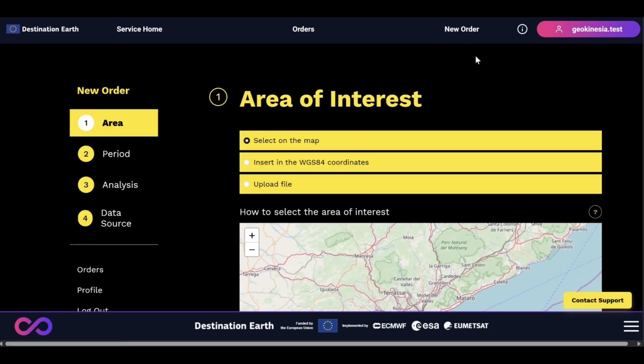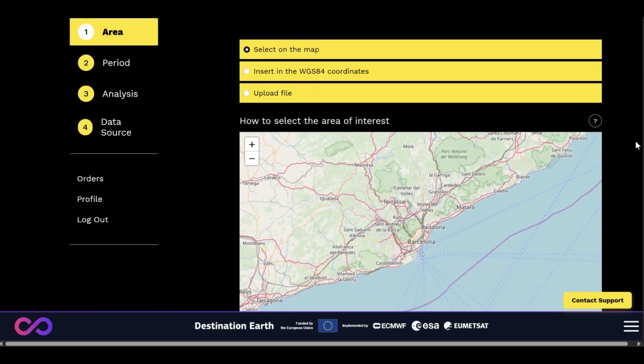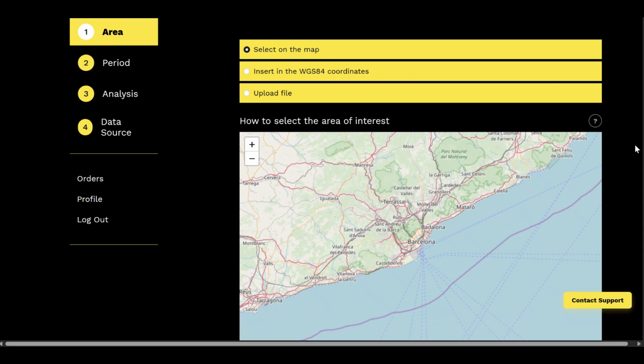on the platform. The GGMS workflow starts on an interactive map, which serves as the main workspace of the service. From this interface, users can define their area of interest. Subsequent pages follow the same clear and consistent structure, guiding users through the selection of the observation period and service type. If questions arise, users can contact the GGMS support team directly from any page using the dedicated support button. The interface is designed to be intuitive and efficient, allowing both expert and non-expert users to configure an analysis in just a few steps.